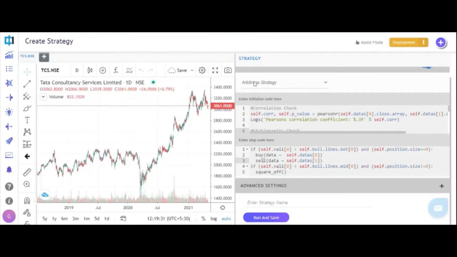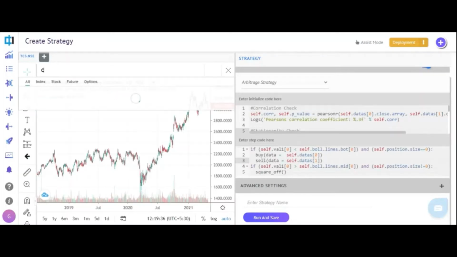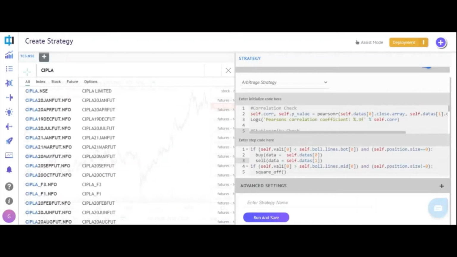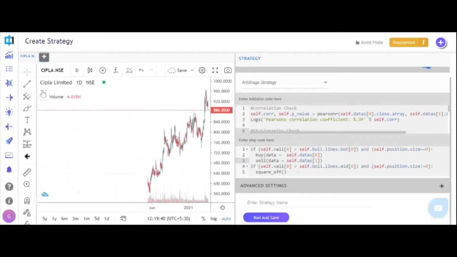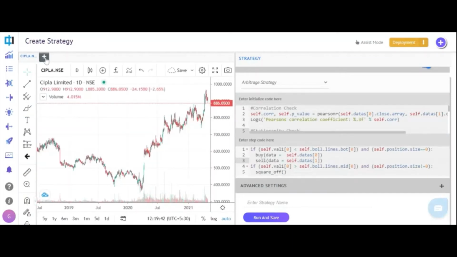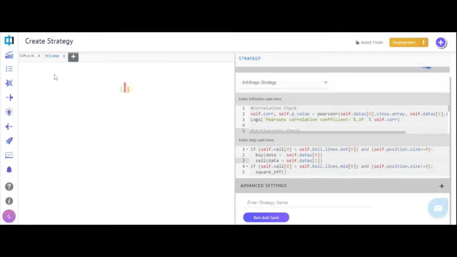So since this is a multi-symbol strategy, we will choose two relevant securities. In this case, let's choose Cipla and Sun Pharma from the pharmaceutical industry.